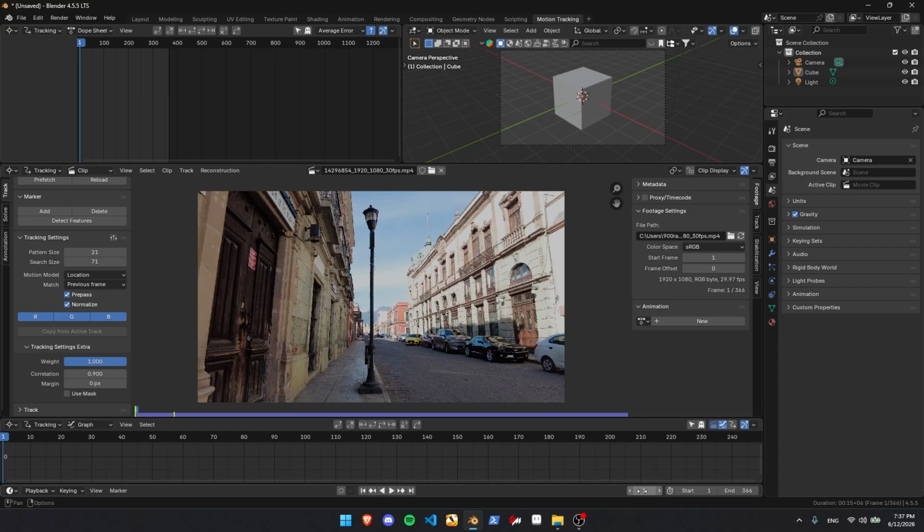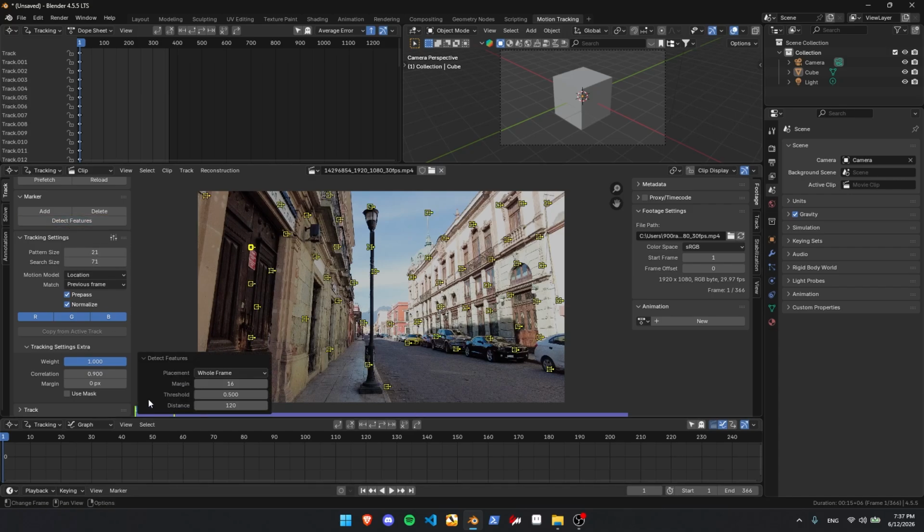Now we're going to make sure we're on the first frame, and then we're going to press detect features. Now we can open up this right here and we can change some of these settings. With margin, as you guys can see when I increase, you can see what it does. These things that you see on the screen, these are our tracking nodes, and these are what it uses to track. You can actually add your own tracking nodes by pressing add and then clicking around the place to put down nodes. You should be clicking on things that are easy to spot. That'll help with the computer with tracking.